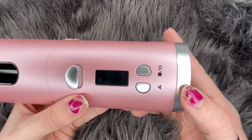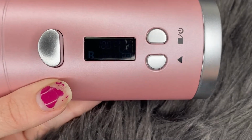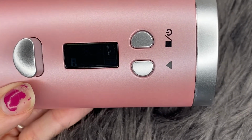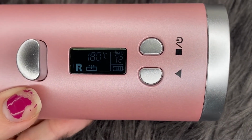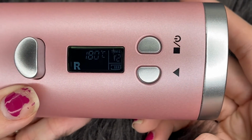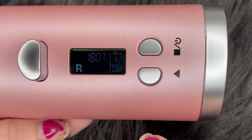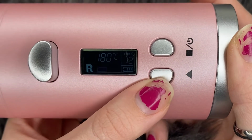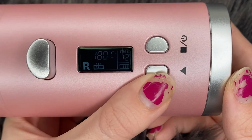So I'm just going to zoom in and try to get a good look at the screen so you can see all the different settings that I'm going to be going through with you. You can't really see it that great, so I'm going to turn the brightness down. Maybe that will help. As you can probably see, there is a left and right side. So whatever side of the hair you are curling, that is the side you put it on. So if you're curling your right side, you put it on your right side, and the left side, the left side. And then there is the temperature. You can have this in Celsius or degrees Fahrenheit. And then you can also choose how long you have the curl in the curling iron part for.